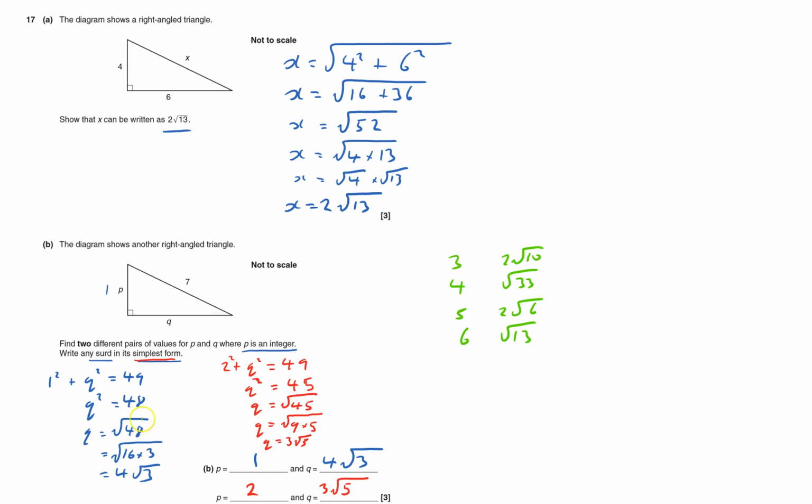Just so we go back to this root 48, if you hadn't seen that 16 goes into it, I'll do this in pink, if you had root 48 and saw that 4 goes into it, you'd have got 4 times 12, which is 2, or root 4, which is 2 times root 12. But 4 can go into this as well, so you get 2 times the square root of 4 times 3, which equals 2 times 2 root 3, which is 4 root 3. So basically, which is what we've got down here, we'll always try and take the biggest square number in first. And that's question 17 done.